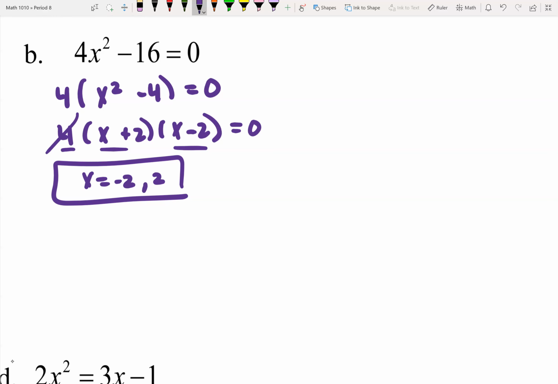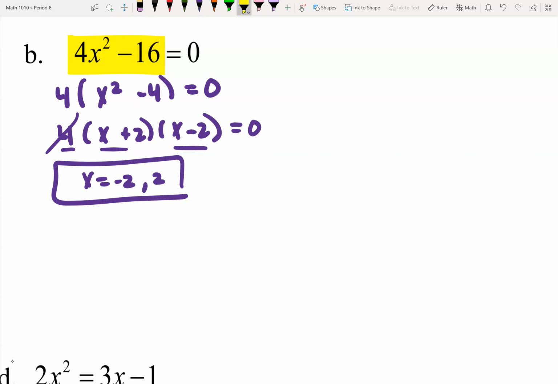Okay. How are we going to check it? What are we going to do? Plug those back in. And we use our nice little store button, right? Everybody go to store, enter. Then you plug it into the original left-hand side, right there that I just highlighted, and you better get 0. So everybody go 4, store, enter, x squared, minus 16, enter. I just checked them. Easy to check.